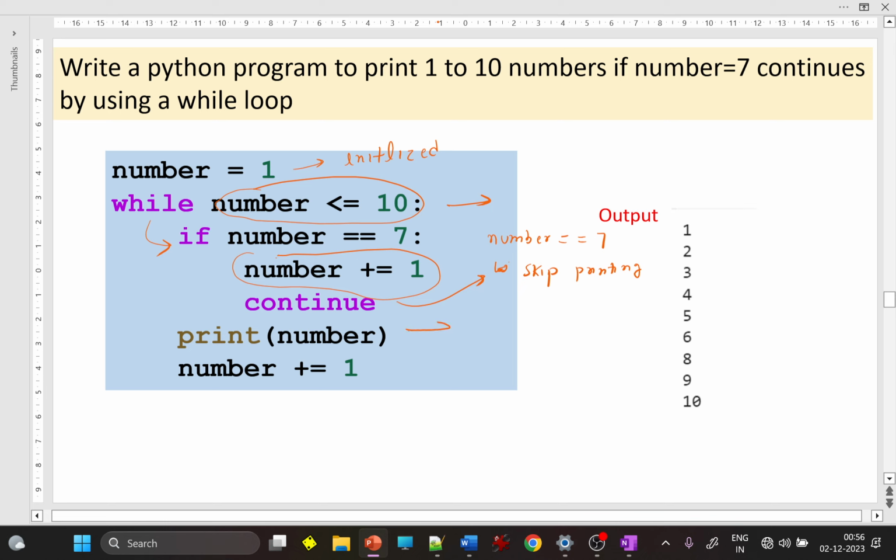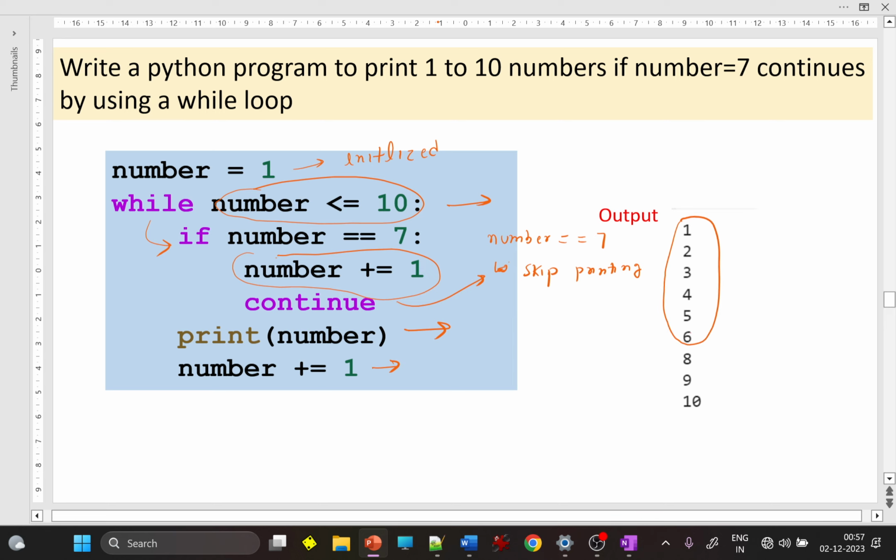And from this line, if the condition is not met, then print the current value. And again, my number is incremented by 1 in each iteration. That means in this case, when the condition is true, we print all these numbers.